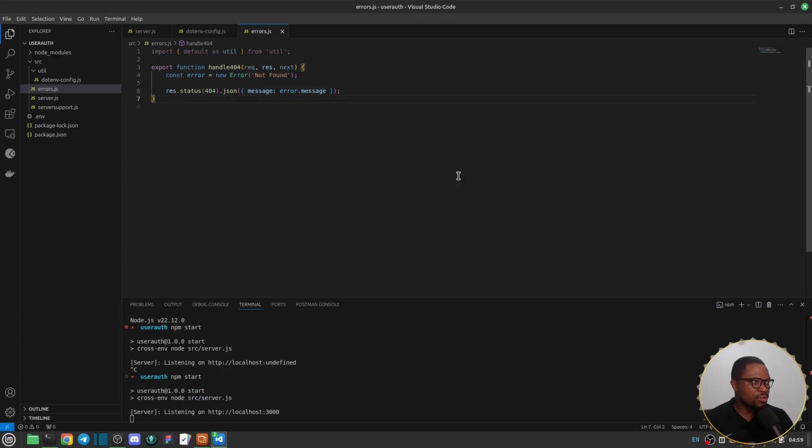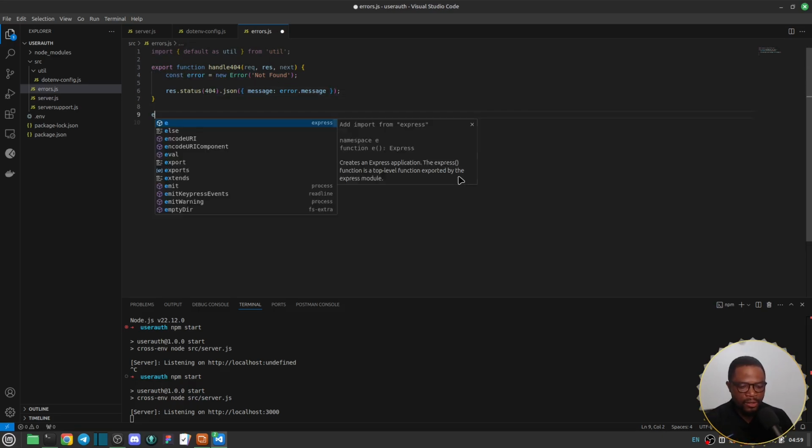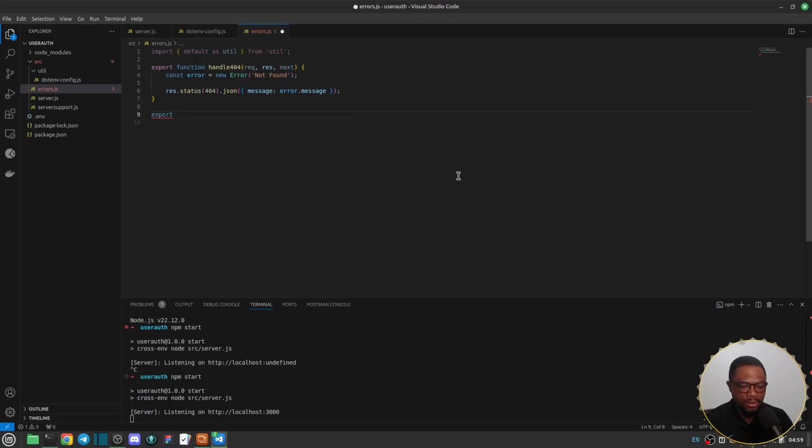We're also going to create an export function. Call this handleInternalServer. It's going to take an error, the request, the response, and the next function.